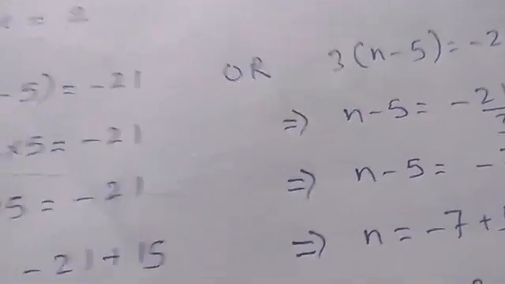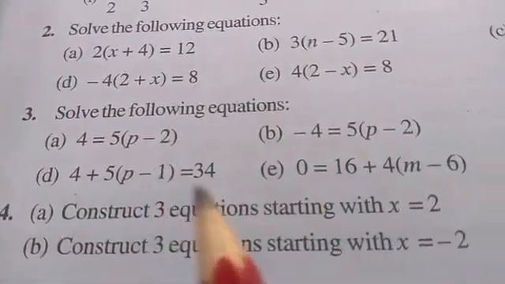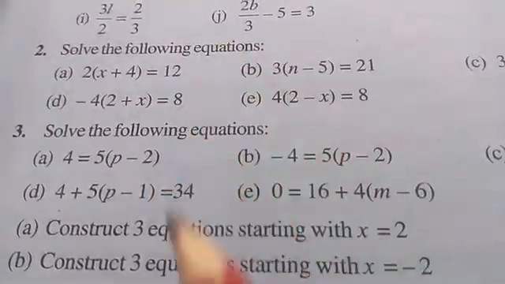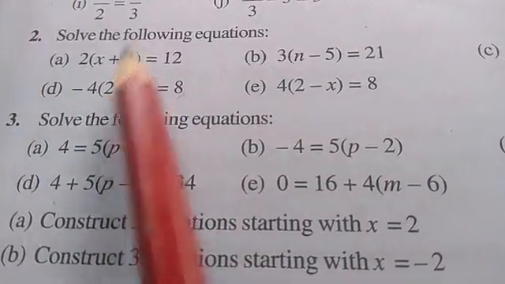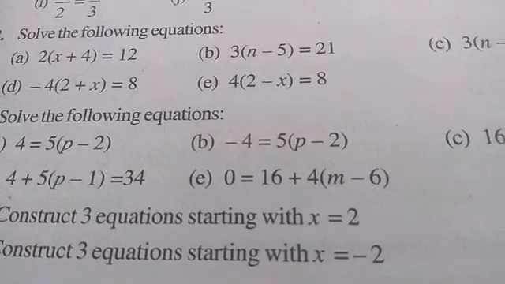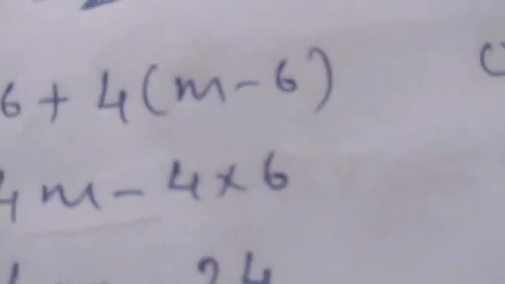Now question number 3, here it is. Question number 3 is solve the following equations. Now from this question I have taken only this part, because this is exactly the same. These two are the same. The only difference is that they are writing this number this side and they are writing this one that side. That makes no difference. Clear? So I have taken only the E part. Here it is. I'll show you.